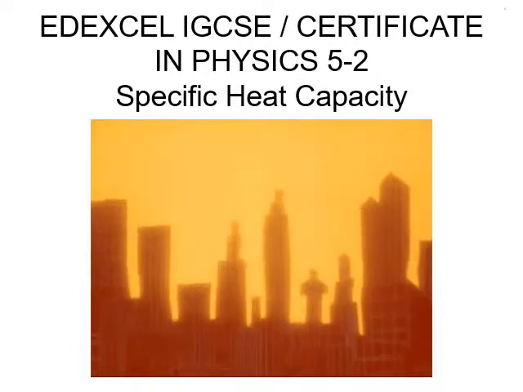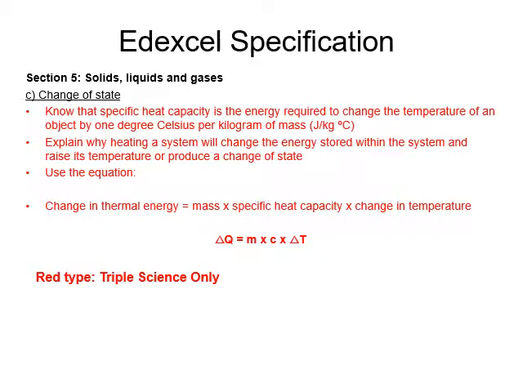So welcome to the last unit in the topic of solids, liquids and gases, the concept of specific heat capacity. So it's going to be related to changes of state, and we're going to have to learn what the specific heat capacity is, why heating a system will change the energy stored in it, and use the equation delta Q equals mc delta T, which we'll learn about more as we continue on in the lesson.